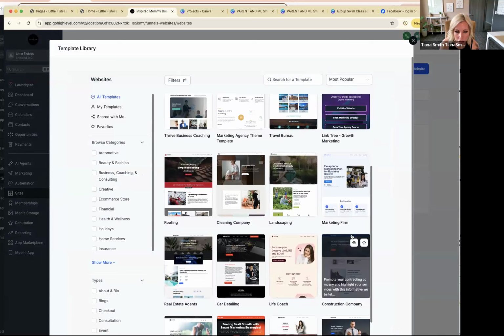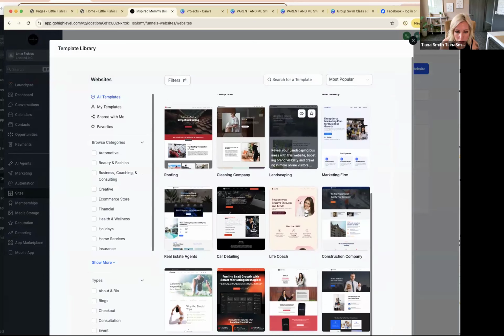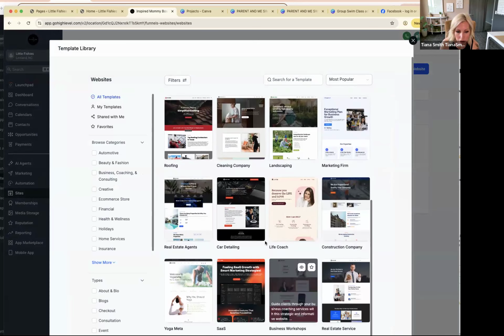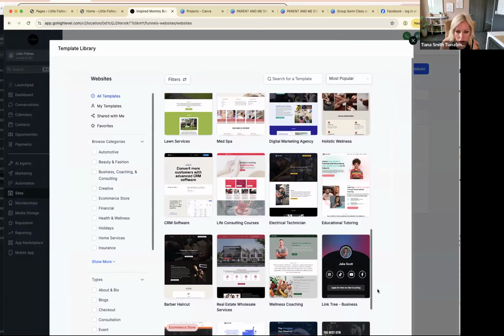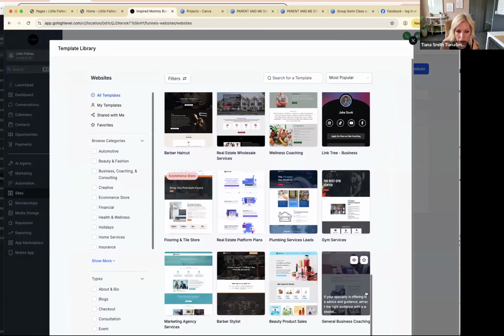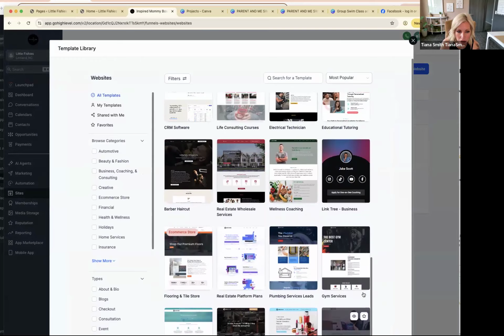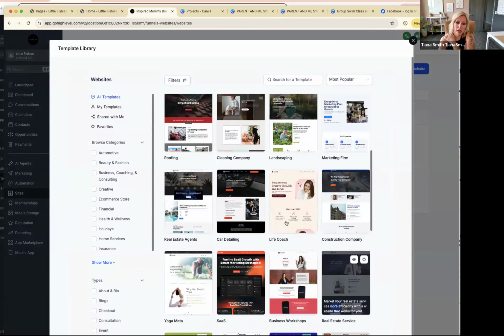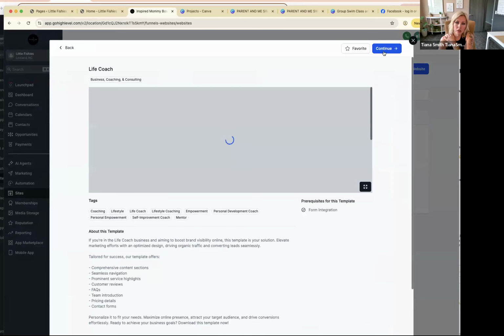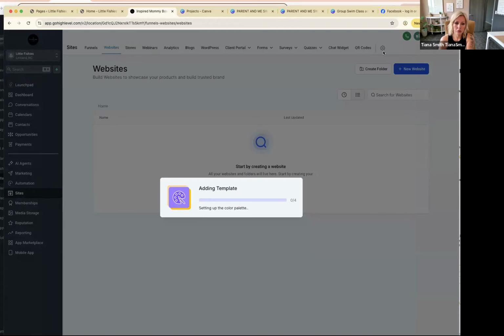This one I kind of like too. Let's load more and see if there are some that look good. Again, I'm going to make it look totally different, honestly. It's just a starting place. So I still think I'm going to go with this one, and we're just going to have to change all the color palettes and everything.